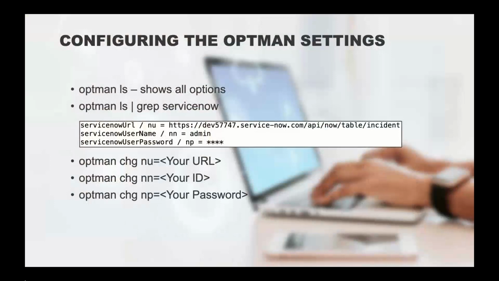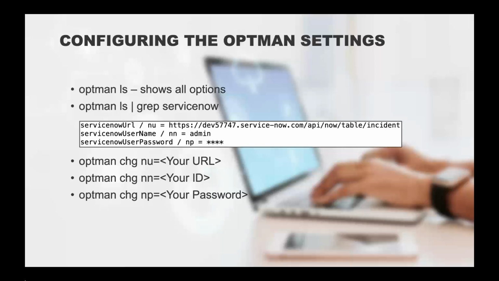So with Optman, we go to the command line. When you do Optman ls, you get a whole heap of options. These are objects within the database that IWS uses. 3 of those are related to ServiceNow, which is the ServiceNow URL, username, and password. And those are the things that we set using the Optman change command, NU for the URL, NN for the user ID, and NP for the password.